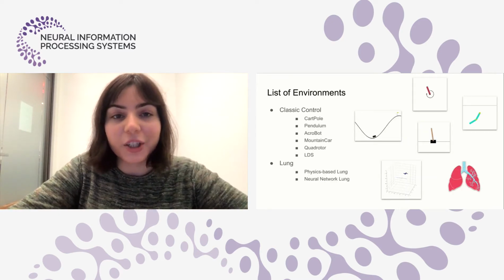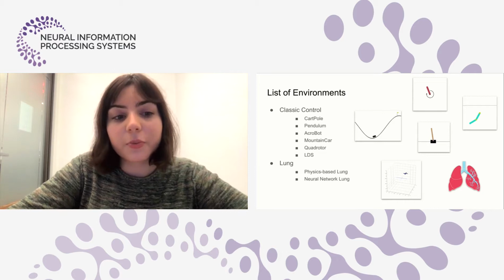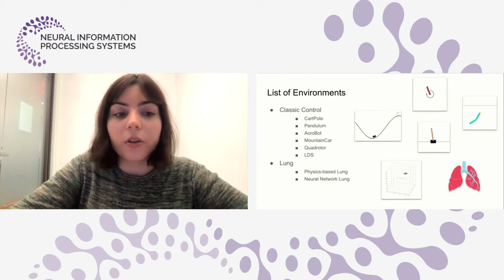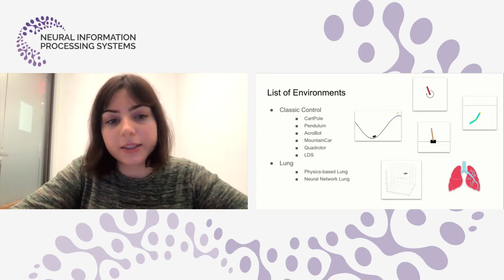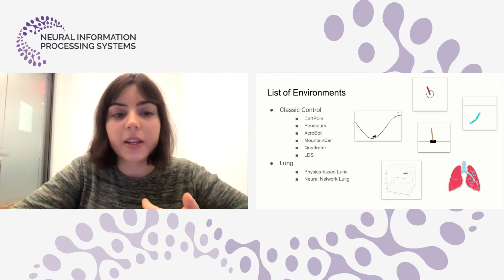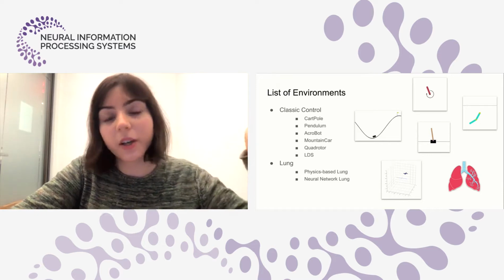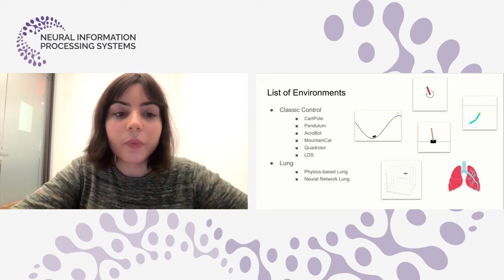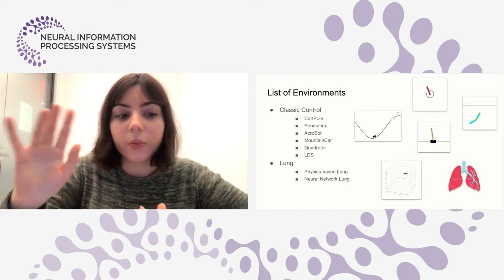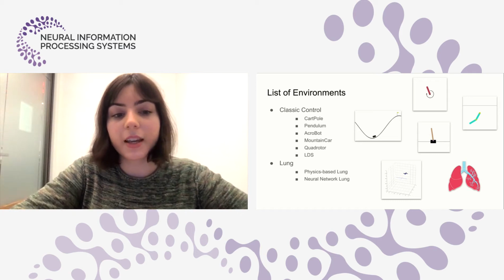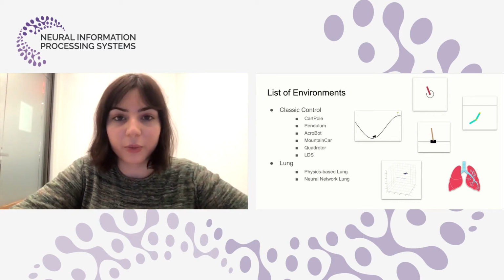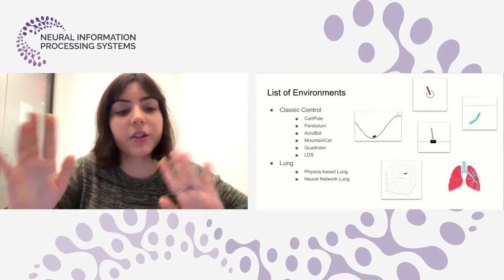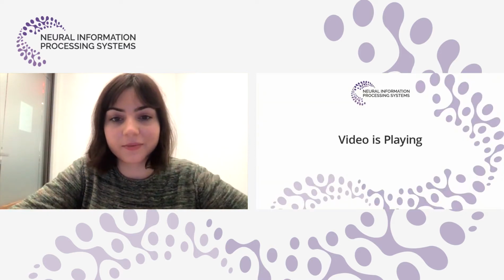Finally, let's look at the current state of our library. Our currently supported environments are Cartpole, Pendulum, Acrobot, Mountain Car, Quadrotor, Linear Dynamical Systems, and two DeLucas, a physics-based one and a neural network-based one, which is the one I've discussed previously in the first use case. We can see that we've already migrated the entirety of the popular OpenAI Classic Control Suite, as well as added 4 other new environments of potential interest. But we're still continuously working on expanding this list.